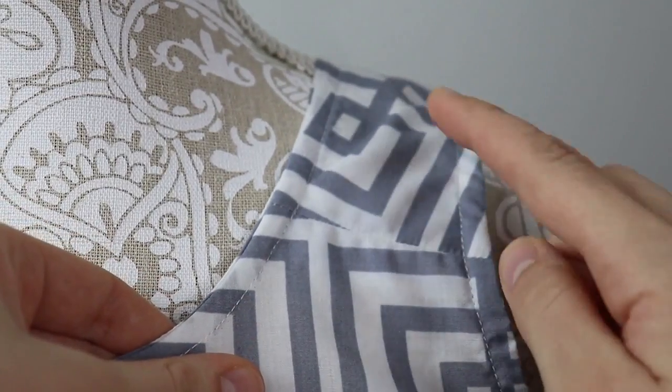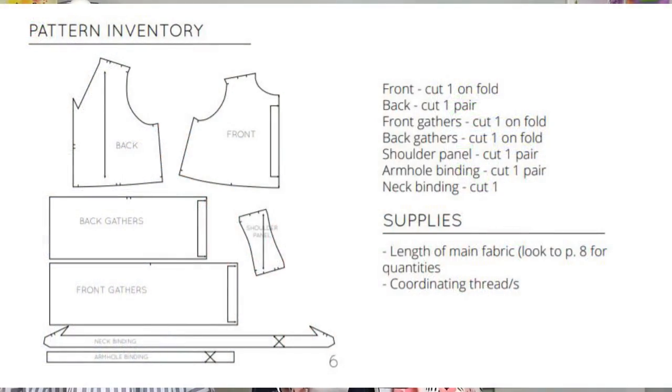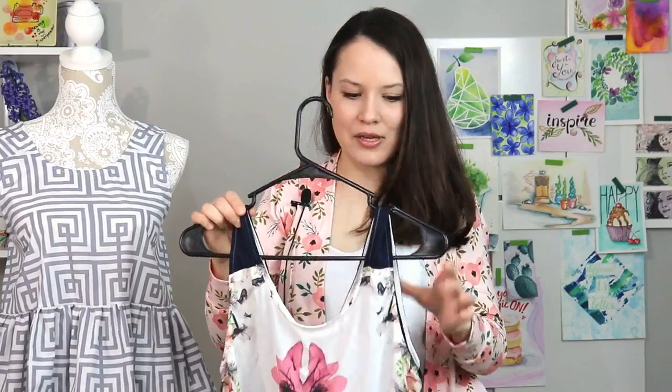This free sewing pattern has something I actually haven't seen in any other pattern — free or paid. There's a little shoulder yoke that has actually been cut on the bias. It's a very interesting detail I've never seen before. It doesn't add any complications to your pattern, so don't be stressed about that. I'm pretty sure you can cut it straight without any huge consequences for fit, but I did cut mine on the bias both times and it worked out great. That's one detail that's been very interesting for me because I've never seen it anywhere else.